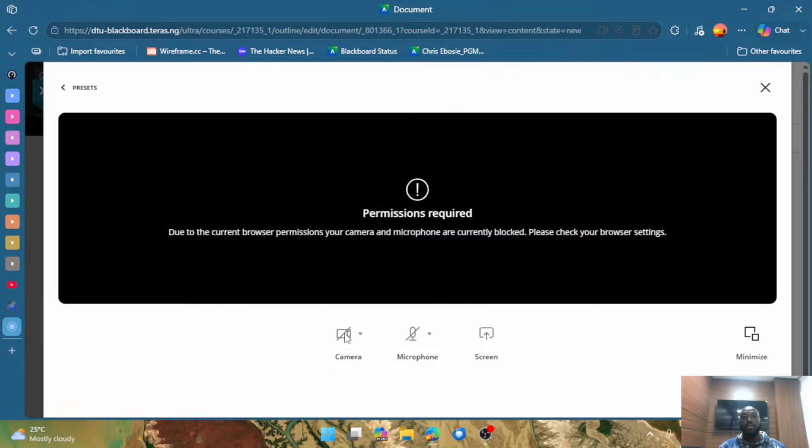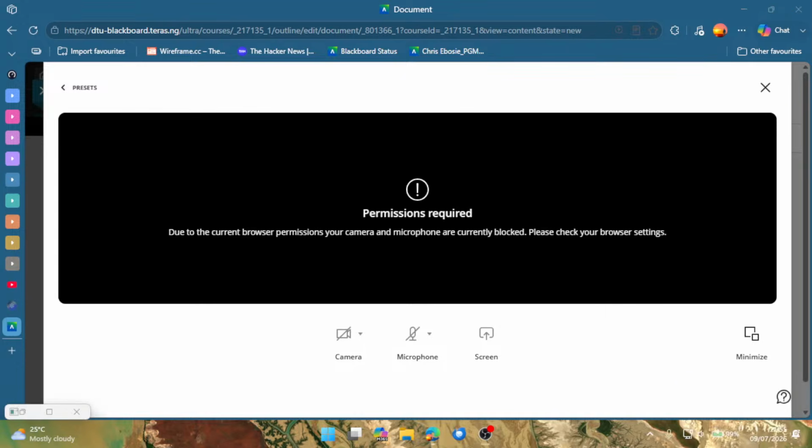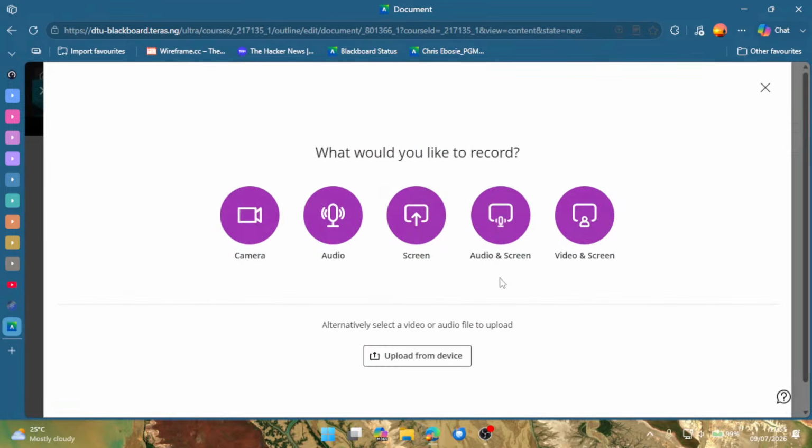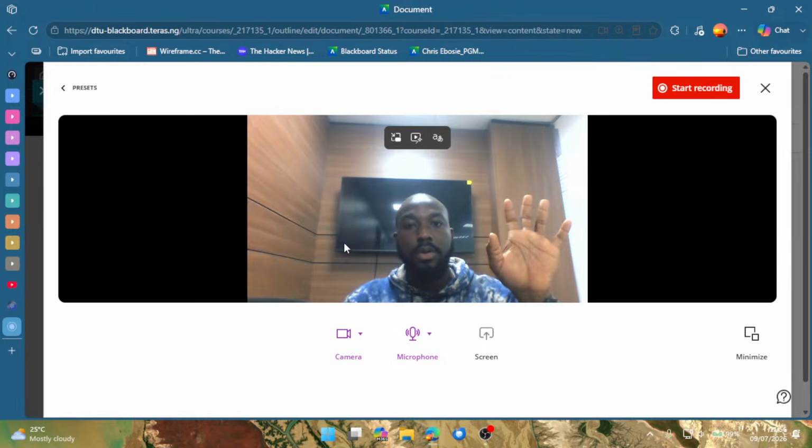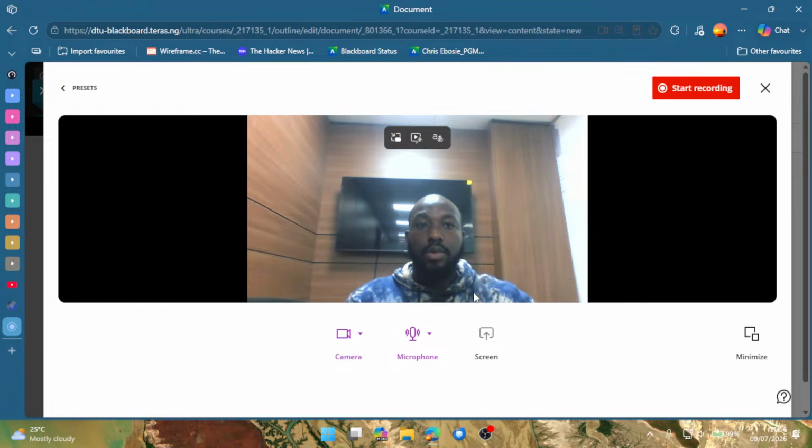Okay, so as you can see here, it says permissions because I'm actually using my camera for this training, so that is why it's not working. But let's see if I turn this off. Okay, so let's try that again. Let's see if it will work. But I actually want us to see what it looks like. Okay, so you can see me, you can see my background, you can see what I'm wearing. So this is what it looks like. This is what Video Studio looks like. But we'll still come into this proper. But I'm just trying to show you what it looks like based on this content upload.